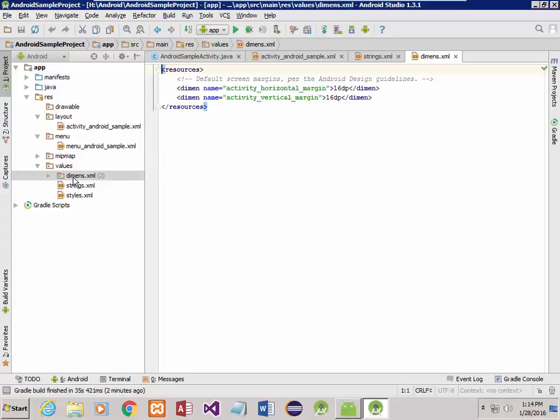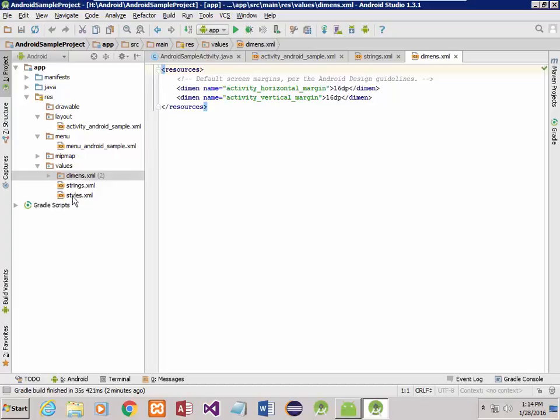And remember, again, some of you heard this and some of you have not. We don't use pixels in here or points or anything like that. What we use are DPs, which stands for density pixels, and SP, which I think are scalable pixels or something like that. The SP is what you use for your text. So if I want something to be the equivalent of about 20 points, I'll put 20 SP in there. The DP is for everything that's not text. So those are what we're going to end up using.